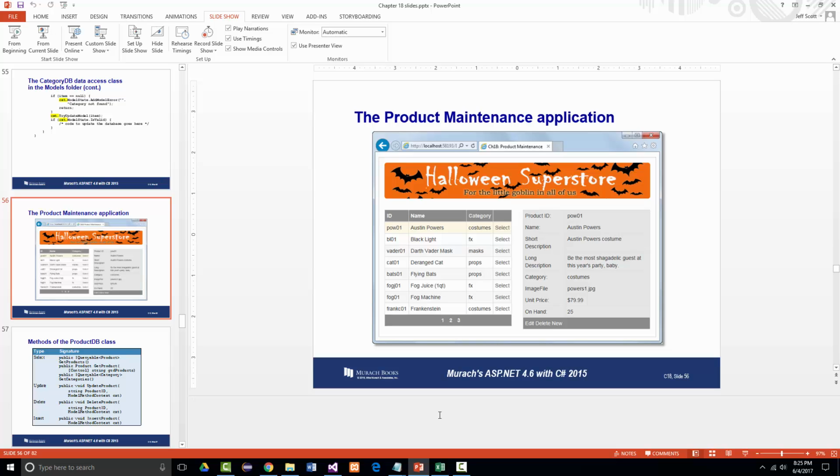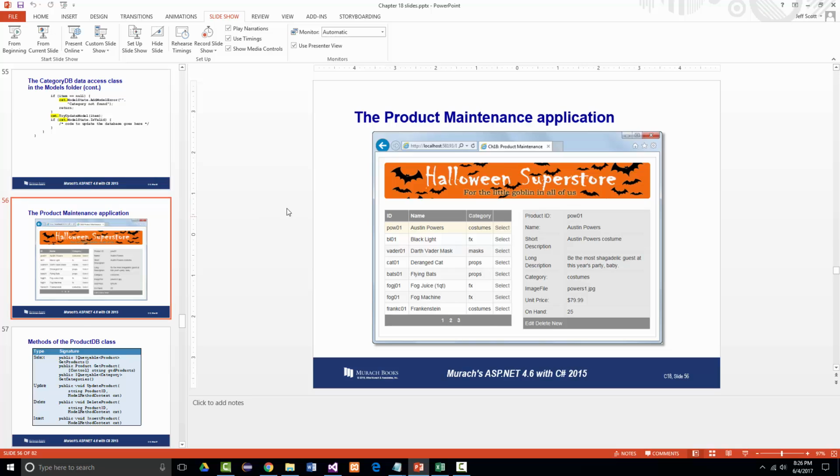We are working our way through Chapter 18 in our text, which is how to use model binding in the entity framework. I'm up to page 676, and the next 12 pages discuss this product maintenance application. This works very similarly to what we saw in Chapter 15. As the one in Chapter 15 did, it uses a grid view control to list the products on the left side of the page, and it's got paging in it, and when the user clicks the select button on a product, then the details for that product are displayed in the details view on the right hand side.